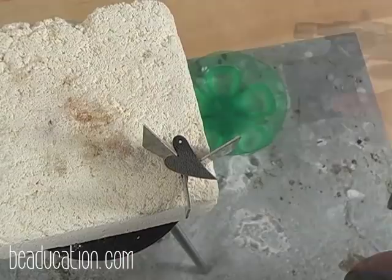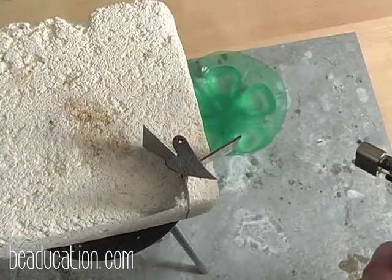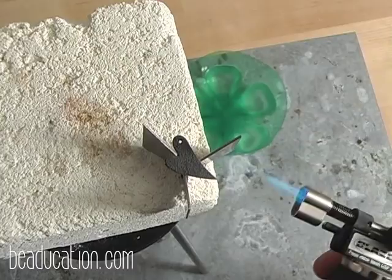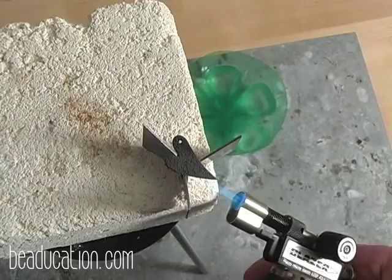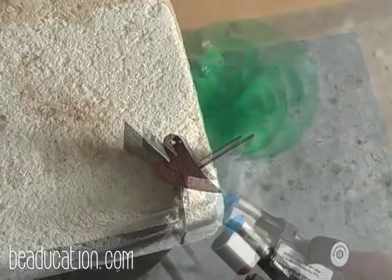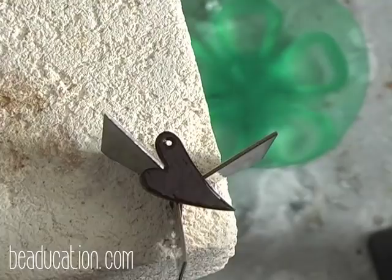We're taking the lights down so you can see the process unfold. Ignite your torch — your flame should be about an inch long. Remember you're firing directly underneath the piece, moving your torch in a circular formation very similar to how you applied the enameling powder. The enameling powder is beginning to go through its stages and fusing to the metal. I've now stopped firing — it's just beyond the orange peel stage. I want to stop there because I'll continue to fire this piece once I turn it over to work on the front side.